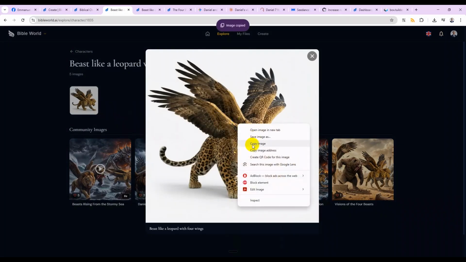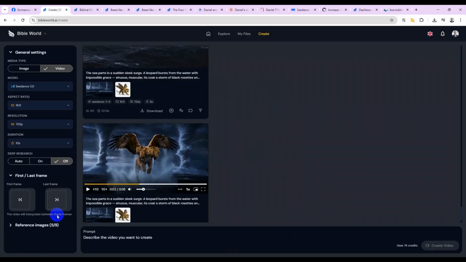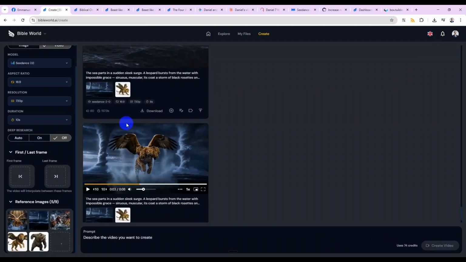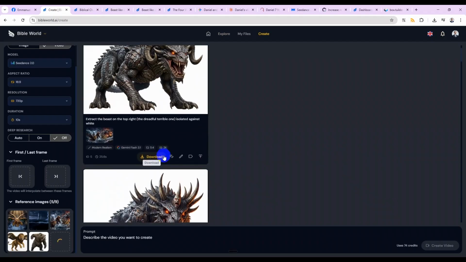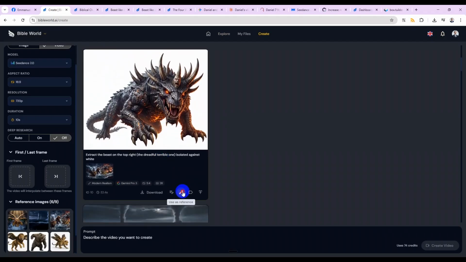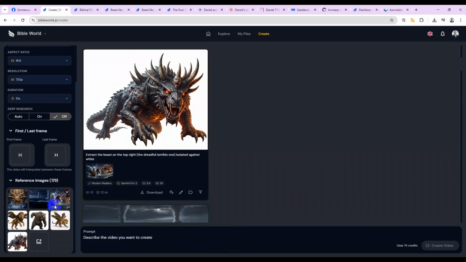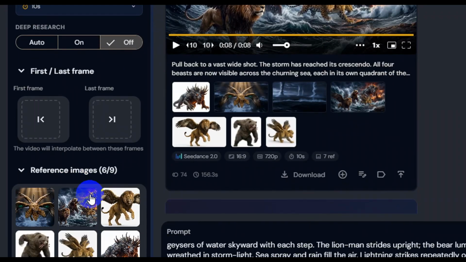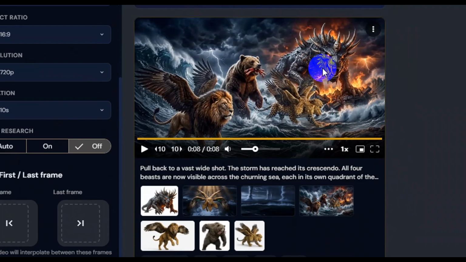So you can see we've got 9 reference images supported now in video generation, and here we are just adding in the extra references. Here we are actually still trying to create a video from heaps of reference images, and this video is going to be the group shot of the beasts walking out. This is the video that it didn't really work out, but here we go. We are just adding more reference images and getting ready to create that shot. Here you can see one of the failed attempts with all those reference images. So we've got the tornadoes, we've got the 4 beasts. It just doesn't look natural, and the slow-mo also wrecks it. So I didn't really like that version.